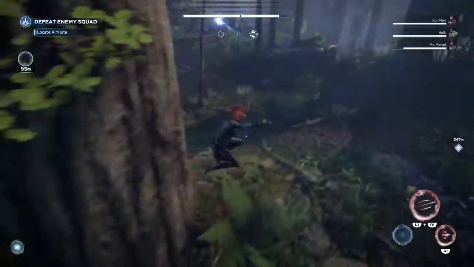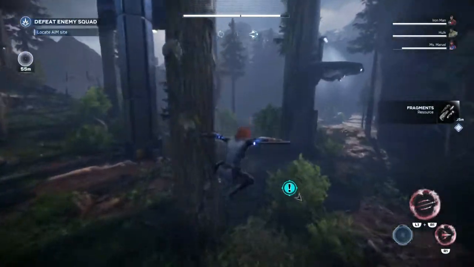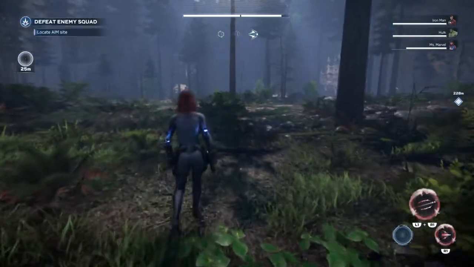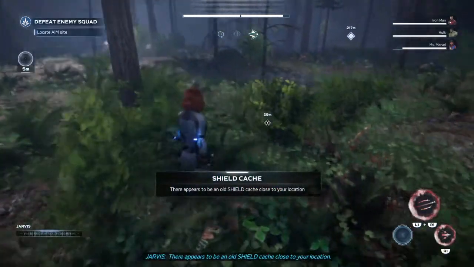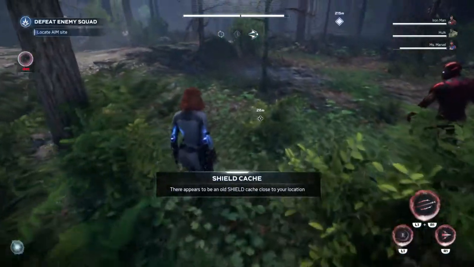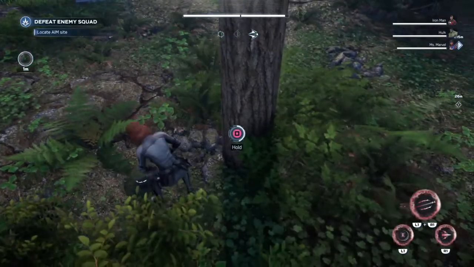You don't even have to fight these enemies, guys. We're just going to go, okay? Really quick. You see how the number's decreasing a lot quicker? You're getting close to the area. As you keep running this way, Jarvis is going to tell you there's a small little thing right here. This thing here.